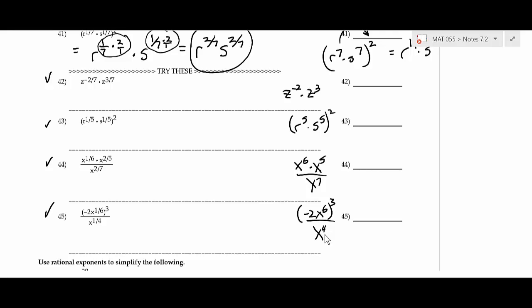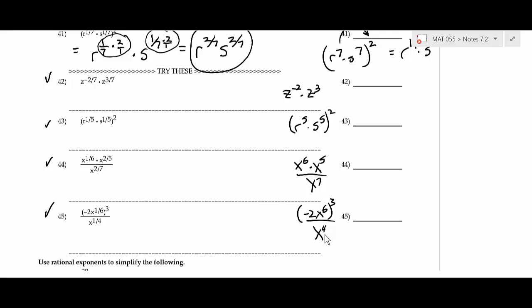It's all how you write the stuff out, so you can look at it outside. If you try to do the simpler problem, you'd have to do -2 to the third. If you multiply out -2 three times, you get -8. Then that piece of the problem is where you multiply exponents, so that would be x to the 18, then x to the 4. Now you subtract the exponents, so the answer to that problem would be -8x to the 14. We'll do this problem exactly the same way.